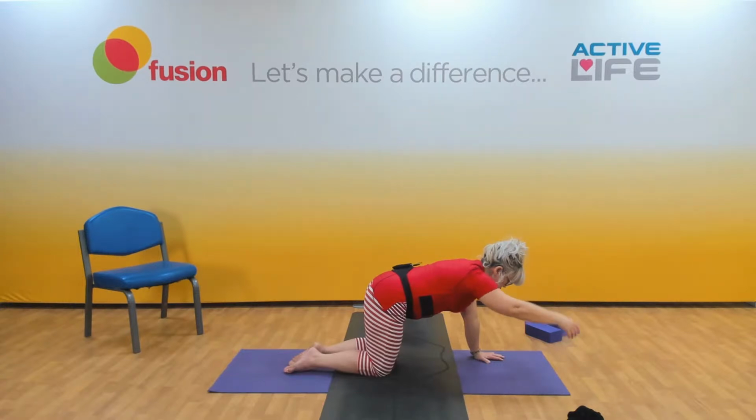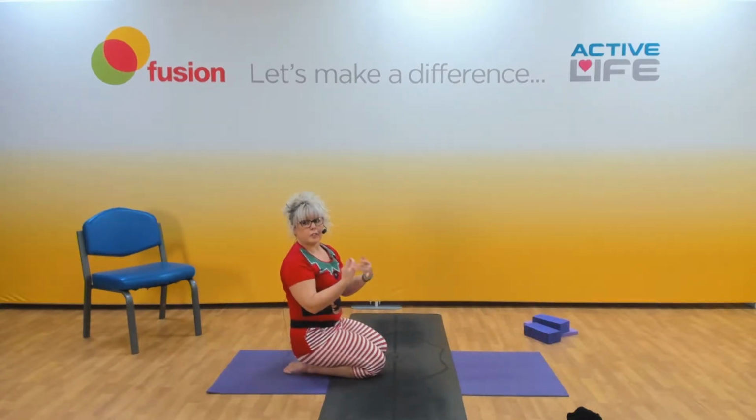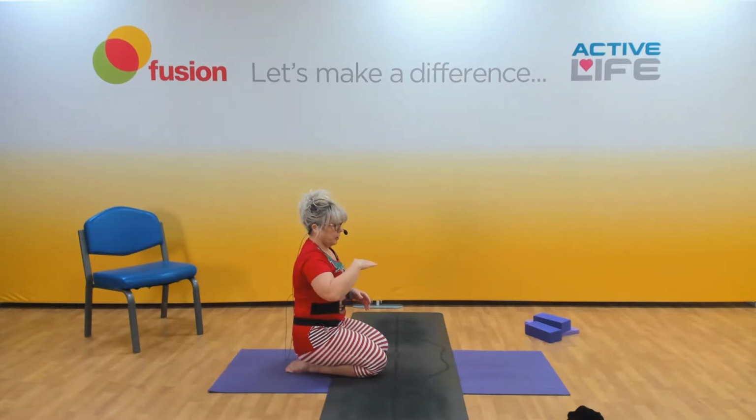Good, good. And bring it down. Okay, if you need to take the weight off your wrists, just give the wrists a little bit of a wriggle out. Good, good. Okay, now we're going to try the same thing with the legs. Now we're aiming to get the buttock and the leg in a nice long line, not necessarily too high.